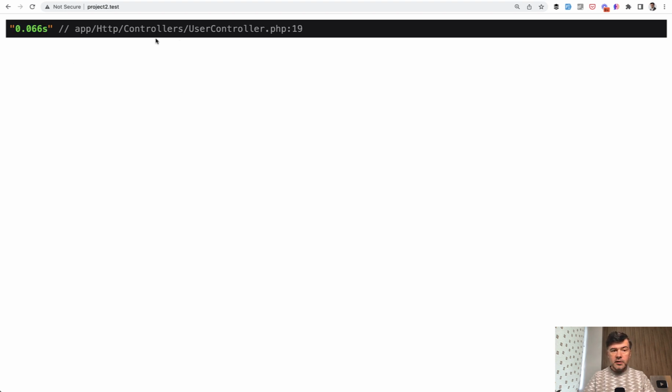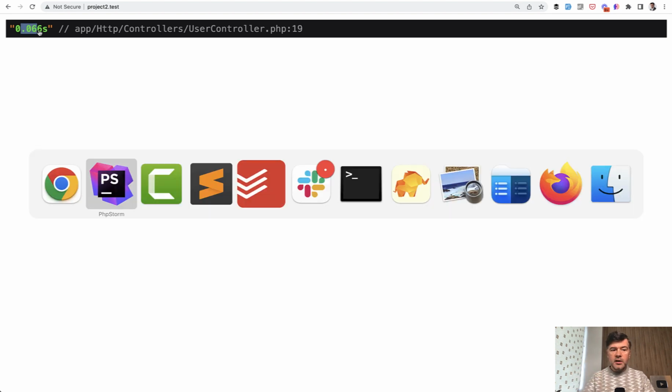This is, by the way, another new feature of Laravel 9.32, and I have a separate video about it, so I will link that in the description below. The dd comes with the source where it comes from. That's also a cool new feature. But anyway, the old way is just measuring before and after and showing the difference.